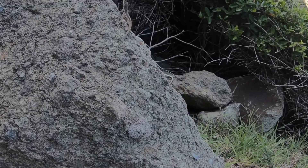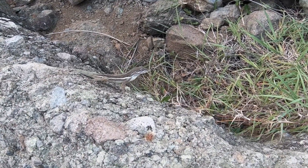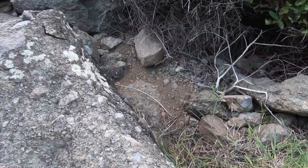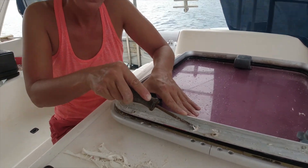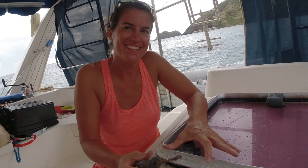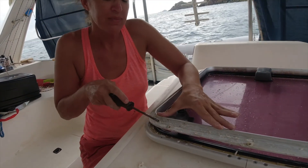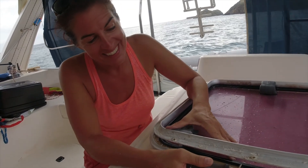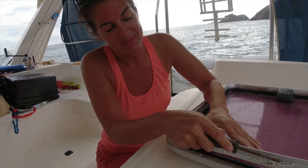We've got some geckos — there he is, on the other side. You have to have your eyes open for little things. Good afternoon Miss Williams, what are you doing here? I'm regretting telling you that the hatch leaks. Oh really? Yes. This has turned into an all-day project. Well, welcome to my club. I don't know if you've heard — a man has two dreams: one is to buy the boat, and the second is to sell it.